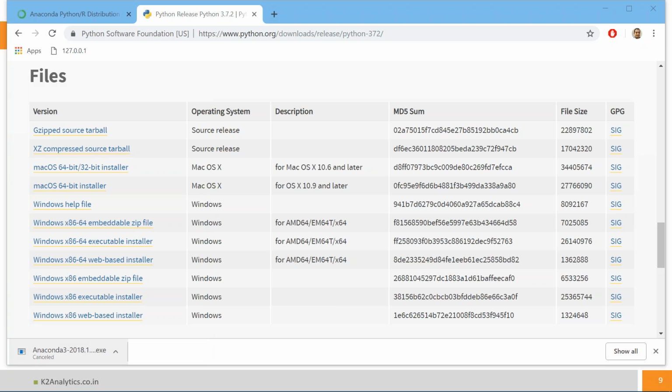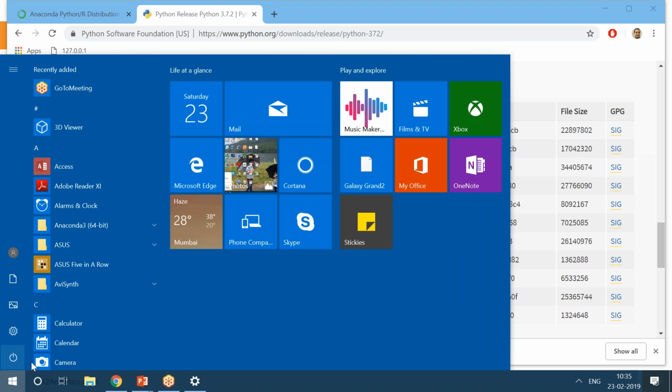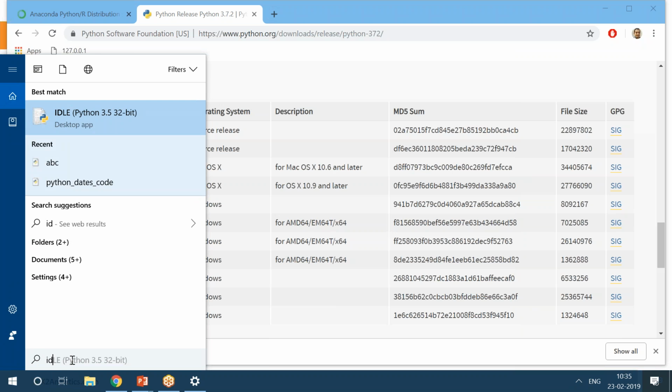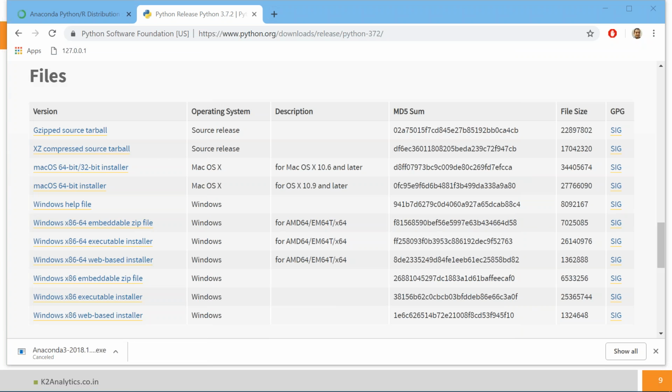How do I know it's 3.7 and 64-bit? Here you can see Anaconda is 64-bit. So when I installed Anaconda, IDLE was not available. Anyways, I'll show you the IDLE environment. I type IDLE and open it.